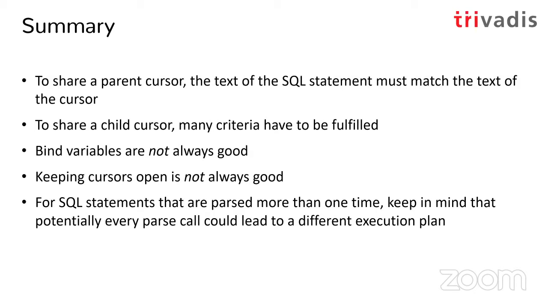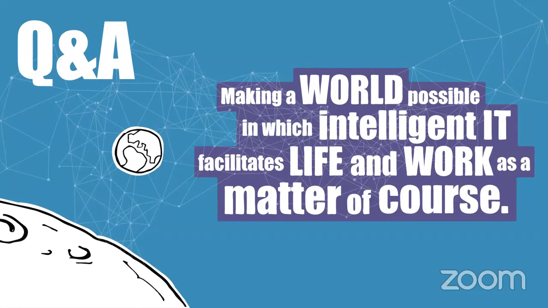Every statement which is parsed more than one time can get a different execution plan. Do not expect, because you change nothing from your side, that the SQL engine doesn't come up with some new optimization. Adaptive cursor sharing and statistics feedback are a good example where the instance tries to learn something automatically out of your workload. So that was what I prepared for today.